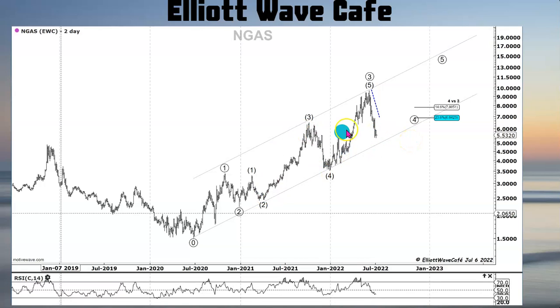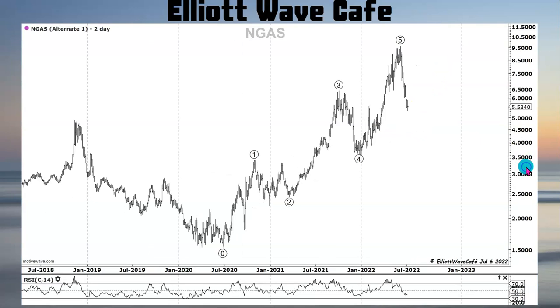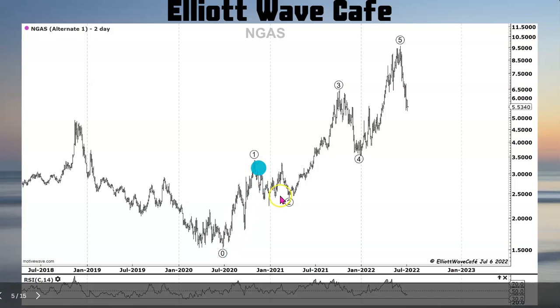So this is one of the ways to count this and still maybe assume there's going to be a move higher. We'll see if that happens or not. And then the next one is that this move is actually done, and by that, just because you're never perfect in your counting, you have to look at different things, and this could be another way to count this when you're going again 1, 2, 3, 4, 5.